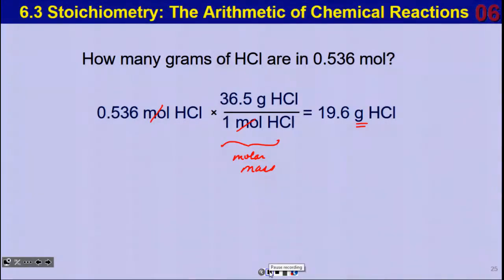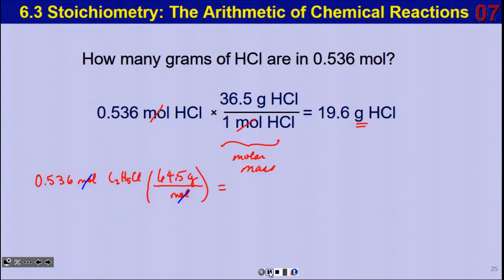So the next question is, if we were going to predict from this how much of the product you will get, well, then we should be getting the same number of moles of the ethyl chloride. So it should be 0.536 moles of C2H5Cl. And how much is it going to weigh? How much is it going to come out to be? Well, we have to figure out in terms of using the molar mass again. And the mass for 1 mole of this compound, as you recall, was 64.5 grams from the previous slide. If you set it up carefully, and please be very cautious to write them out, it's much, much wiser, we can determine exactly how many grams are expected.